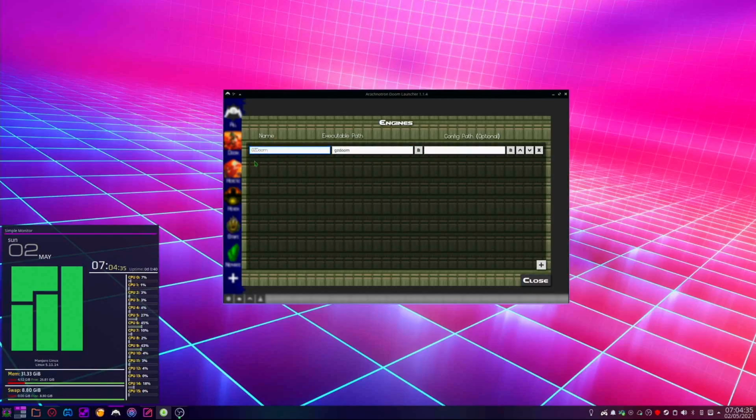You can name the engine whatever you want, but it's important to give it a consistent name that all the profiles are going to be using as well. You can also optionally put in a path for a config if you want a specific config for your game. If you leave it blank, it'll just use whatever the default config for the engine is. You can also click these little file buttons here to open up a file browser. So in Windows you want to click this button and find wherever you've got GZDoom.exe and select that. And that's your engine setup.